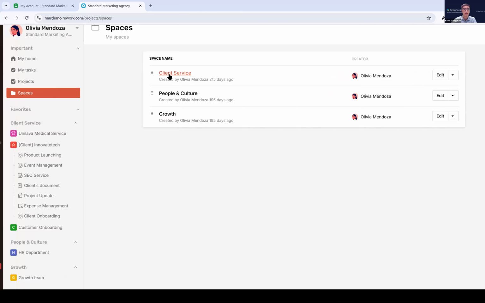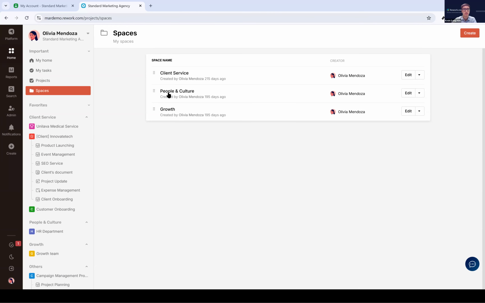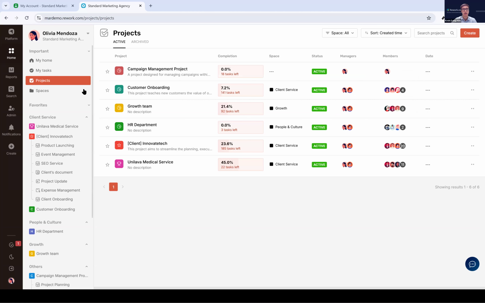For example, in here, we have divided into client service, people and culture, and growth. Many of our customers divide the spaces based on their organizational structure. And in every space, you can create different projects. And each project will be organized under a particular space.